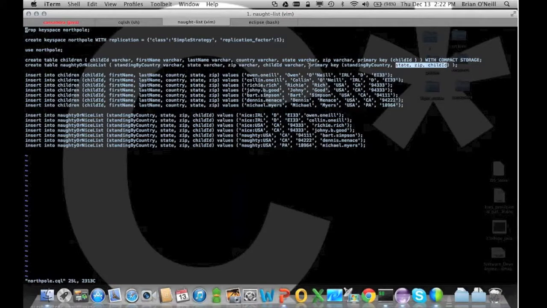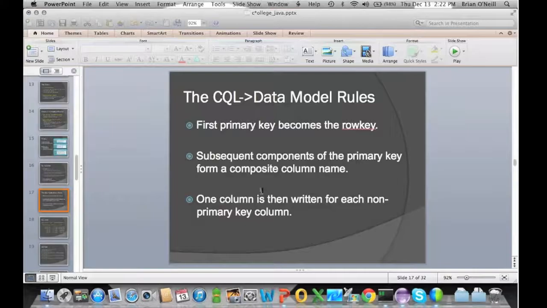But had I done that, it would also, for each one of those columns, create a new column. So for each data column that you have that is not related to the key, when I do a single write, it will write multiple columns, one for each of those types of data that I'm storing. So I'll give that a second to process. Because that's pretty important and pretty powerful, and we'll see how that translates over into the Java API world.